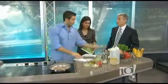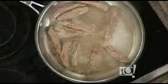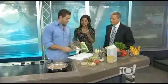Looking at how you're cooking there, it looks like it may be done by now after all that steam coming off of that pan. Yeah, it cooks pretty quickly. But that's another great thing about it, it's a thin piece of meat, so it's pretty easy to cook for everybody.